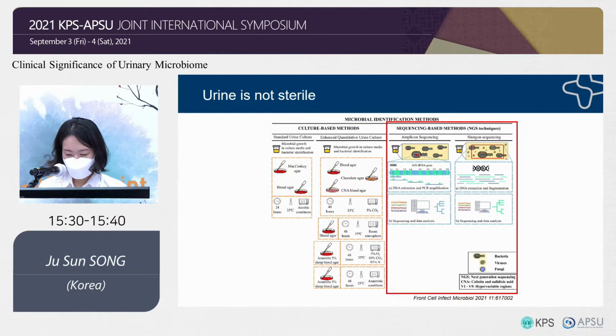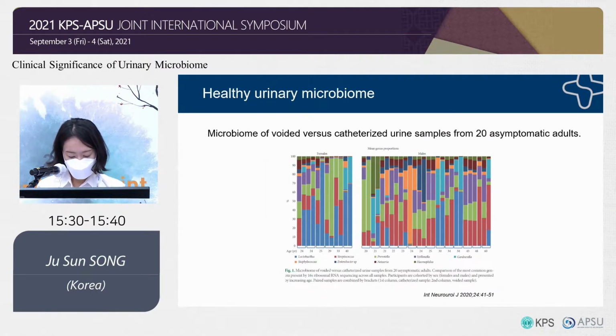But recently, as NGS has become more popular, culture-independent molecular methods such as 16S ribosomal DNA sequencing have provided robust evidence for the existence of a commensal urinary microbiome. The bacteria identified in the urine of asymptomatic patients are fastidious and slow-growing microbes like these, and they cannot routinely be detected by urine culture or are usually considered a contamination.